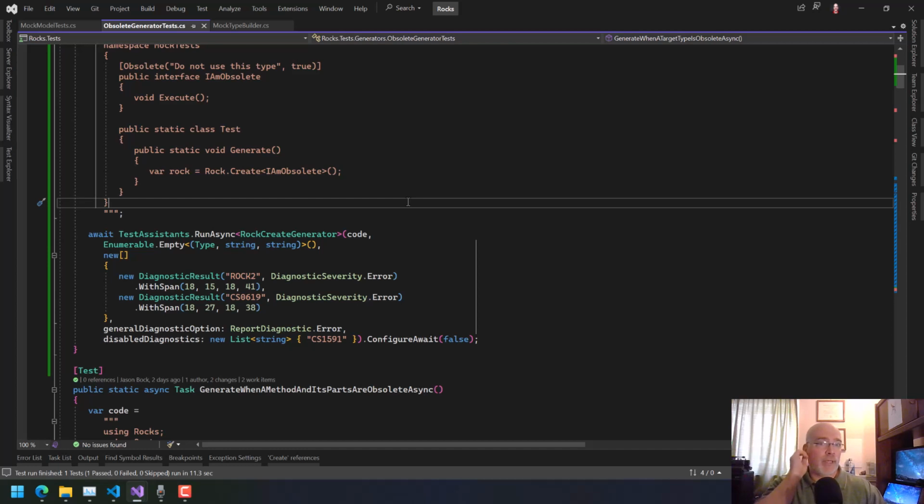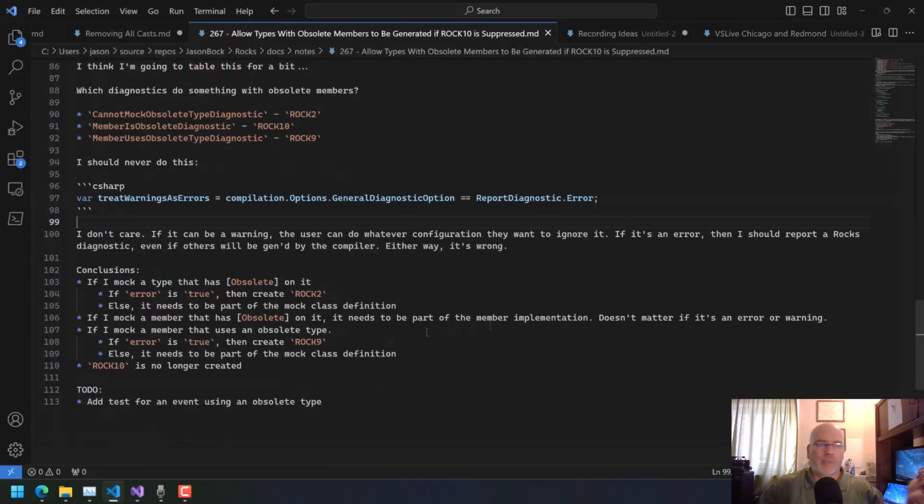This will still generate only in the case, yeah, like the case is here. If you have a member that has obsolete on it, and maybe it needs to be part of the member implementation, so we do that. We don't even stop anymore. If you mock a type, if the member itself is obsolete, we generate it. If the type is obsolete, or you use a type that's obsolete, then if error is true on the obsolete, we generate those too.